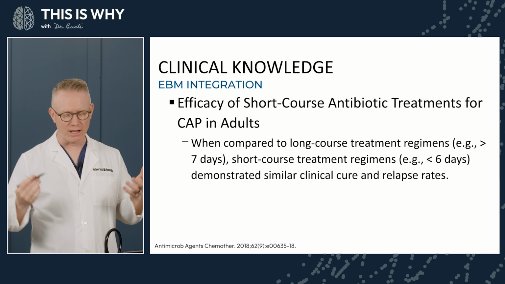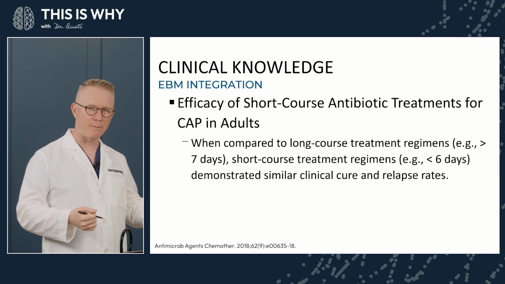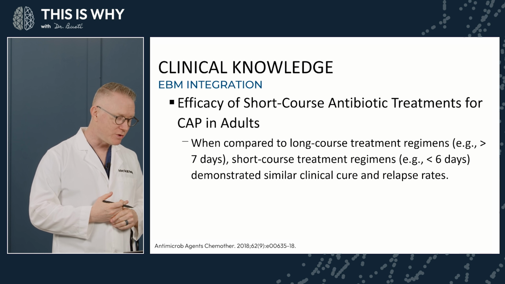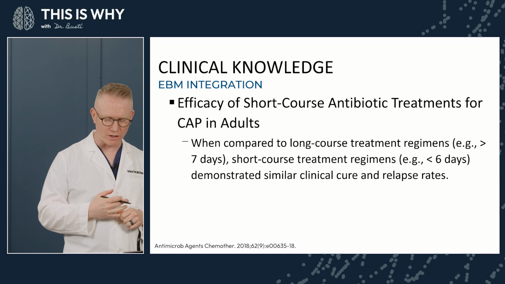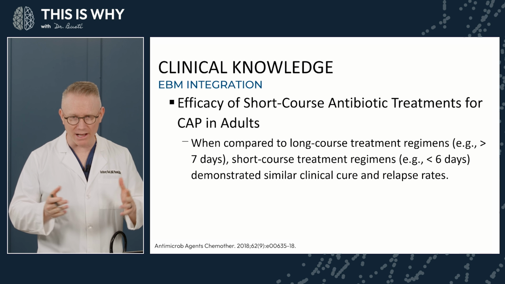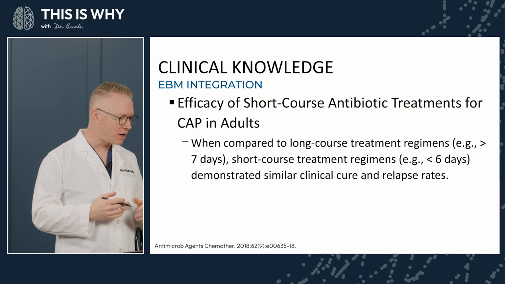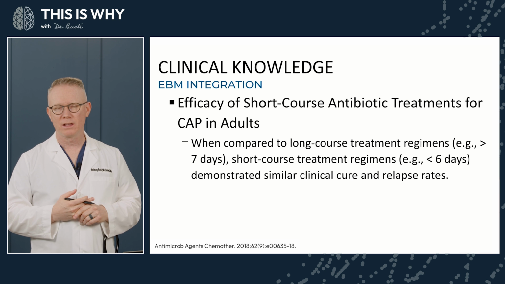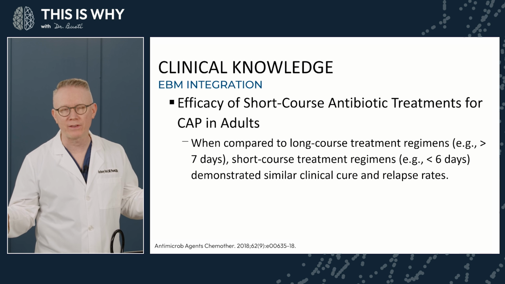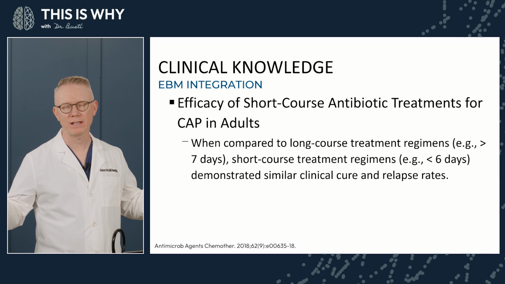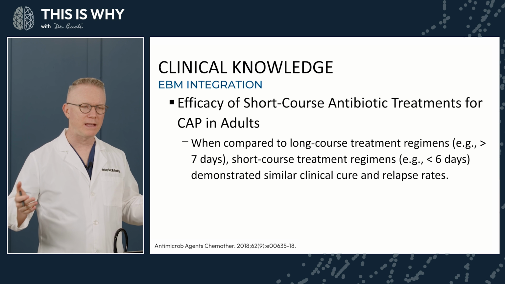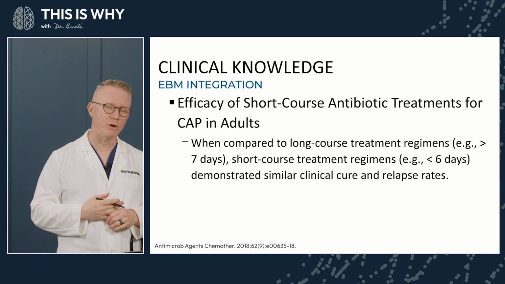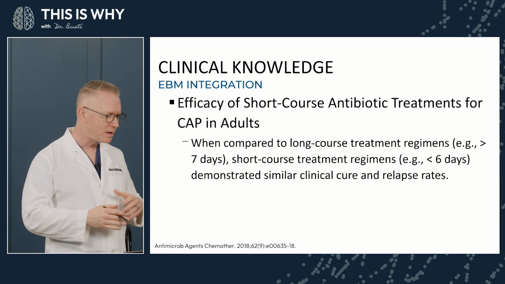I like to integrate a little bit of evidence. I talked a minute ago about duration of therapy, that 5 days, 7 days. There's a lot of things going on in the literature that help guide us. This one was a study looking at the efficacy of short course antibiotics. Because everybody says, oh, it's just 7 days. Everything's 7 days. Well, no, it's not. Yes, a lot of regimens do fit in that. We've seen that, but it doesn't mean you have to always do that. So we talk about the 5 days versus 7 days.